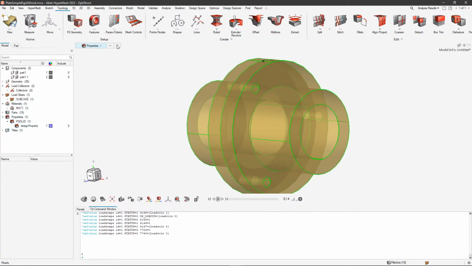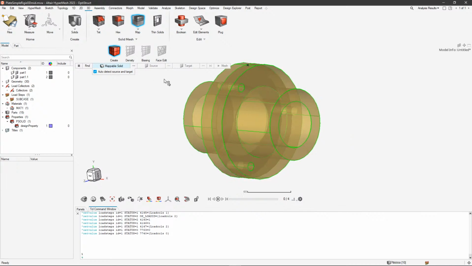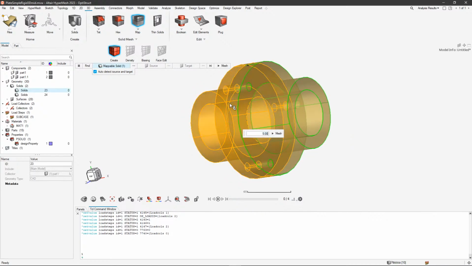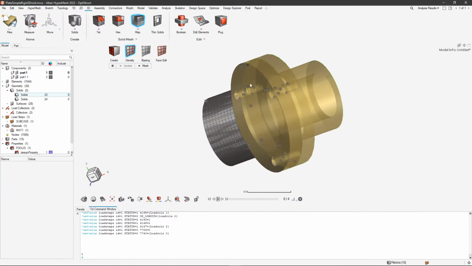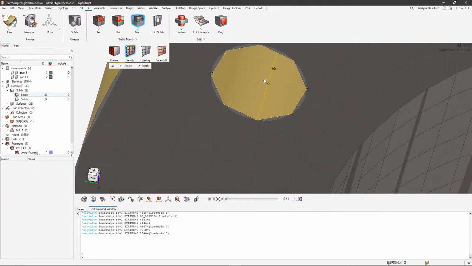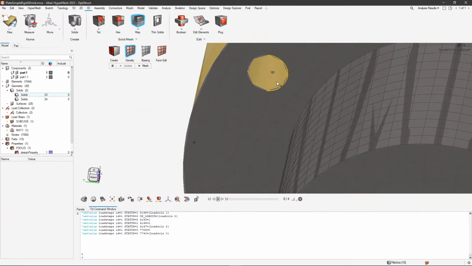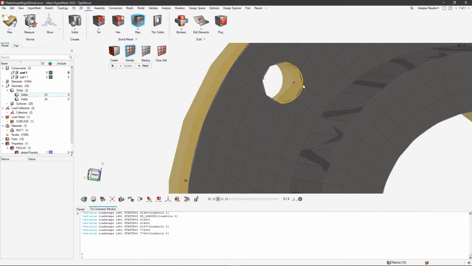All right, now we can do the meshing again. So 3D hex, no, map. Let's just create a test mesh with 5. I mean, we should have more on this side.